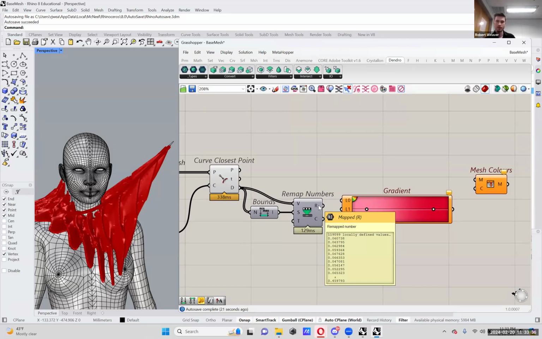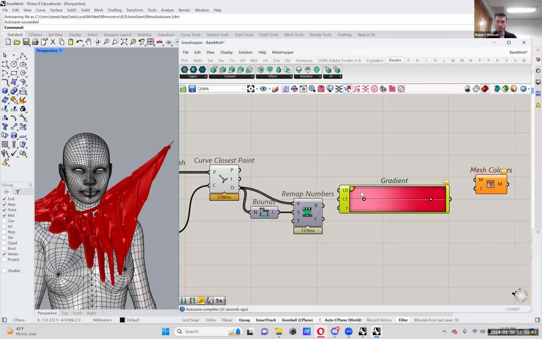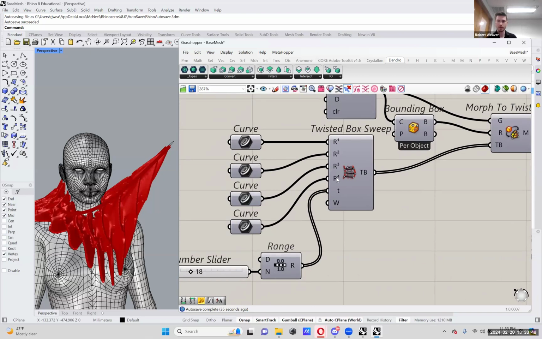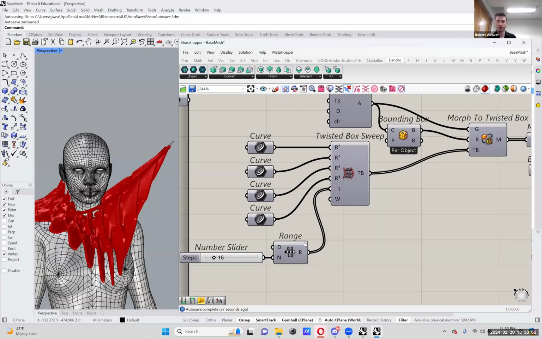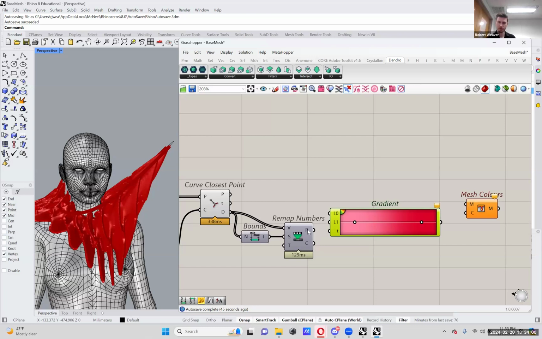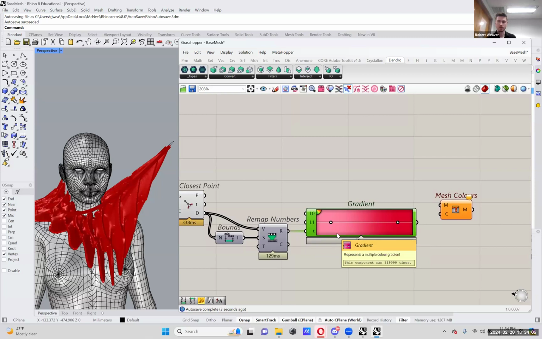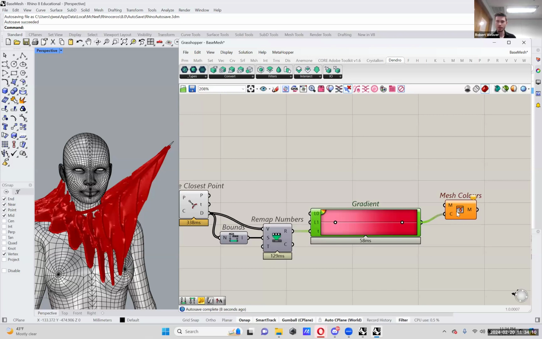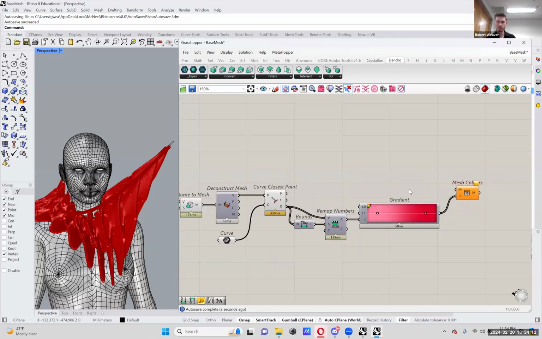So with that, we have all these new values. We have a floating point number between 0 and 1 for every one of these 120,000 vertices, which is very similar to the lowercase t from the start of this tutorial, the twisted box. We had the same thing, 0 to 1, to define where the boxes go. In this case, we're just defining where the colors go with a lot more points. We can plug that into lowercase t, which assigns a color to every single vertex. So now that we have colors, we can add that into the mesh colors.